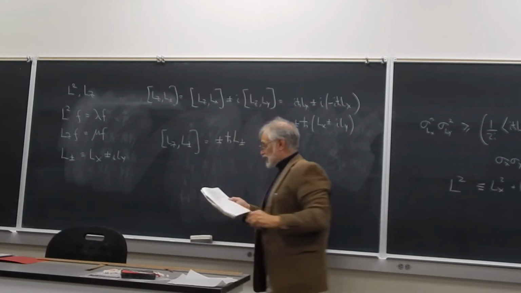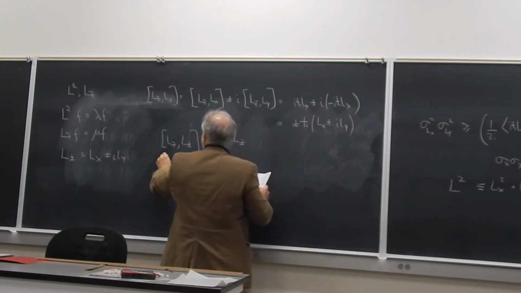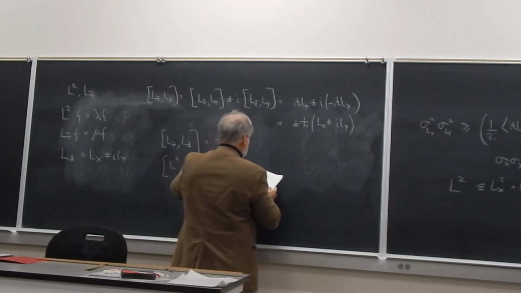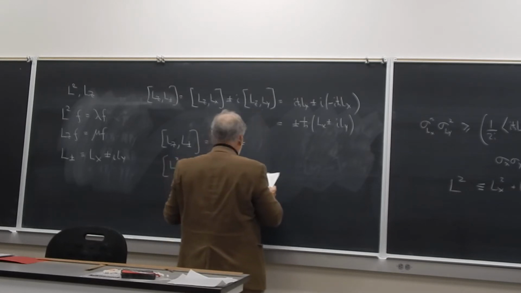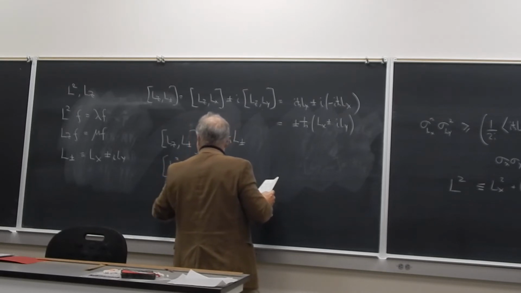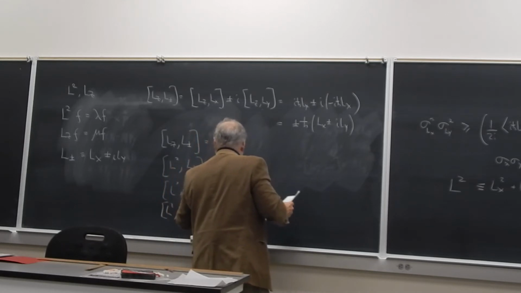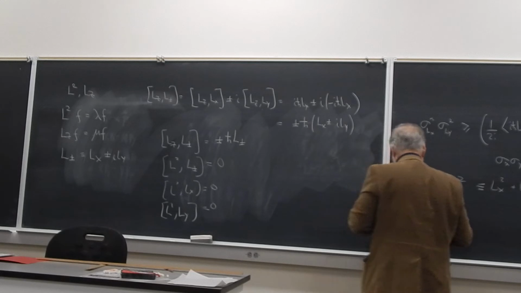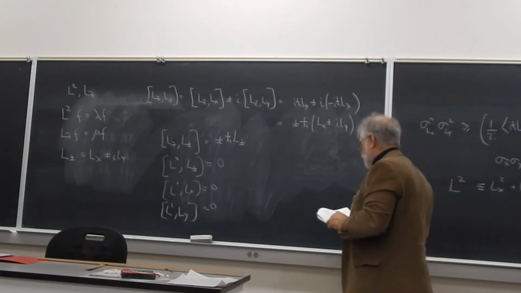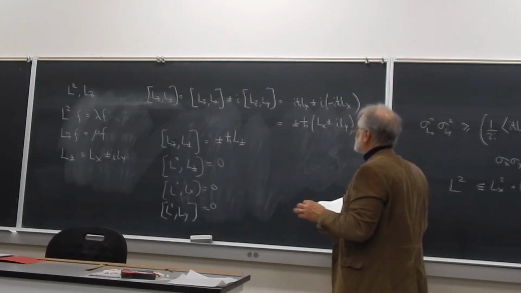So that means that this commutator [Lz, L plus/minus] gives me plus or minus ħ L plus or minus. Along with this, of course, we know that L squared commutes with L plus/minus, that's just 0, as well as commuting with Lx and Ly. That tells me that f is an eigenfunction of both L squared and Lz, and therefore so is L plus/minus f.